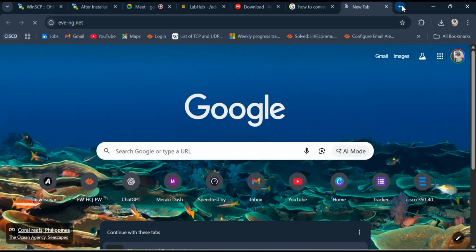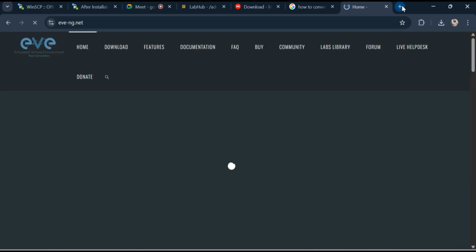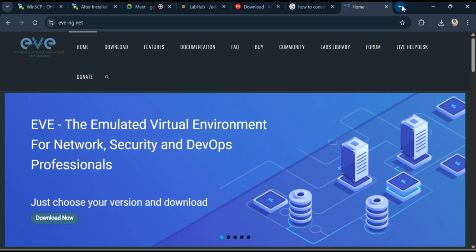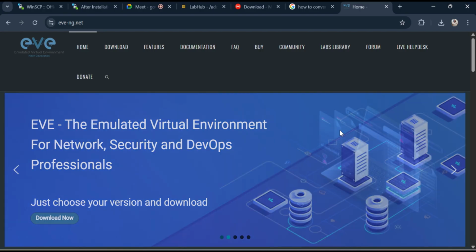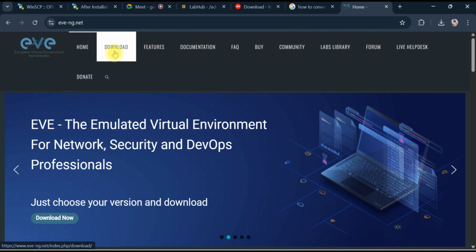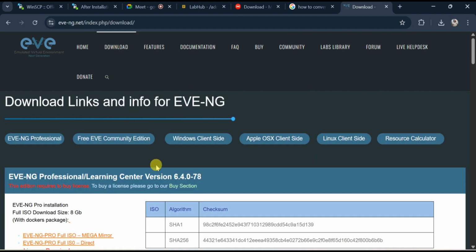So now what we have to do is go to our EVNG documentation, and that's where it's going to show you how to install the image on your EVNG. So we'll go to the downloads.